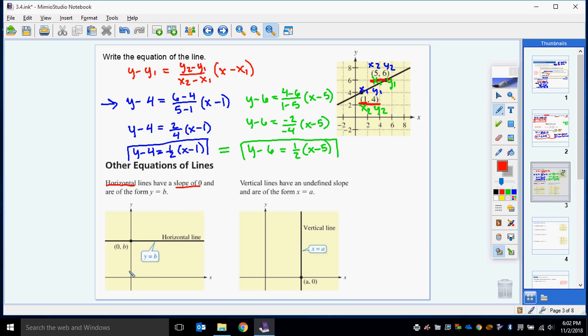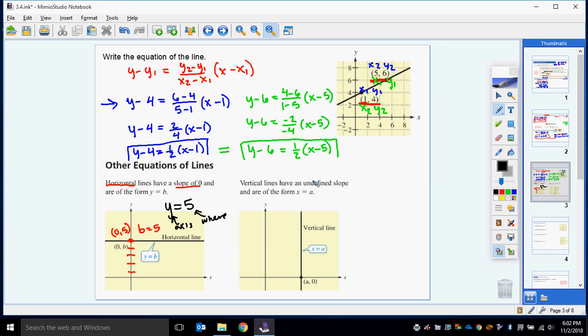So let's just make this graph like 1, 2, 3, 4, 5. So this would be the point 0, 5. That means the b here is 5, right? It crosses the y-axis at 5. So the equation of this line is not going to look anything fancy like y minus 4 equals 1/2 x. It's just going to be y equals 5, whatever number it crosses the y-axis. So this is telling you what axis it crosses, and this is telling you where.